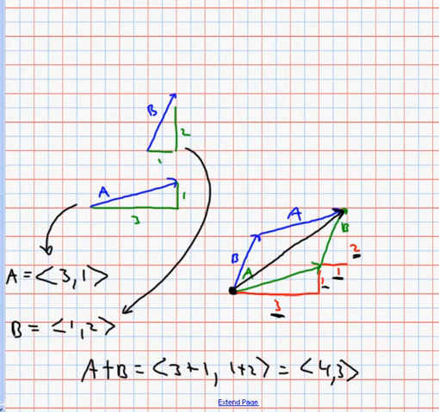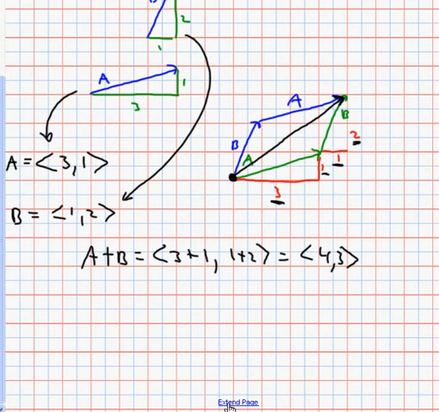Okay. Sort of a fun thing to think about now is, right, we've got this new idea of vector addition. Could we add in either direction? And we know addition of real numbers is commutative. You would think this is commutative. This picture sort of tells you the story, doesn't it? Right? I can go over 3 up 1 and then up 1 over 2. Or I can go up 2 over 1 and then up 1 over 3. And if I do that in either order, I will end up landing in the same spot. So that means that vector addition is commutative.